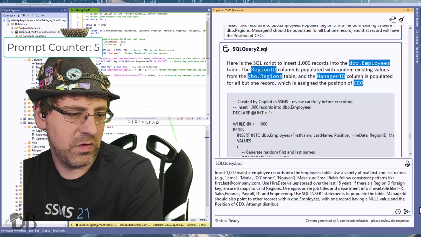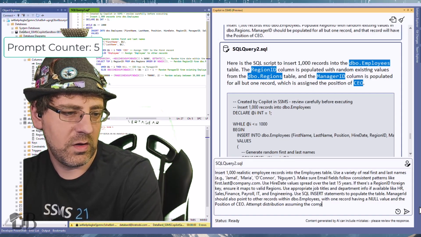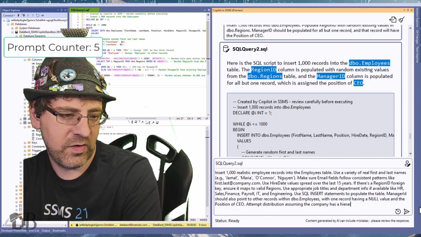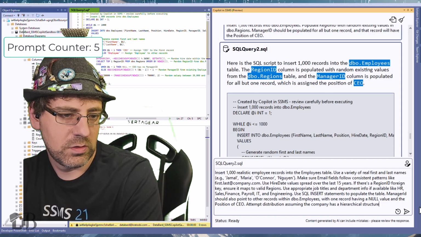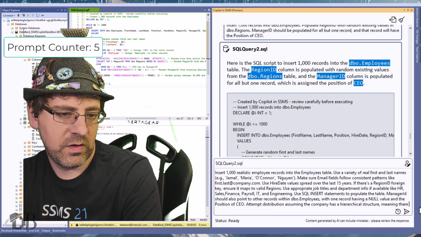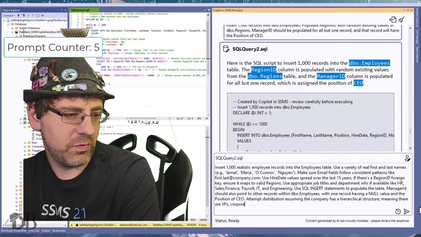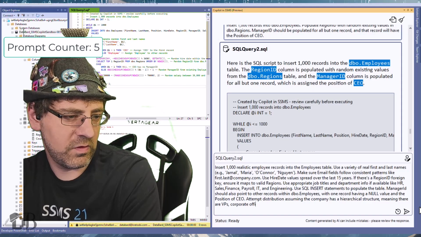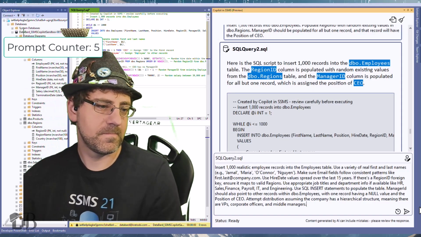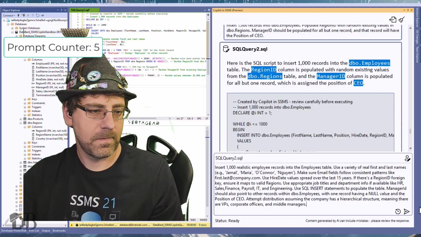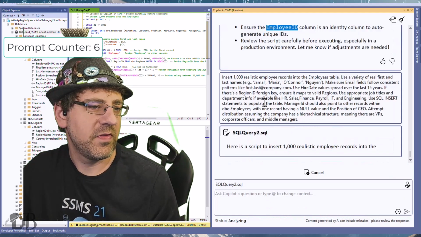Attempt distribution assuming the company has a hierarchical structure, meaning there are VPs, corporate officers, and middle managers. Let's give that a go.